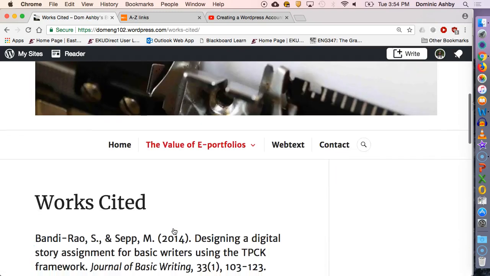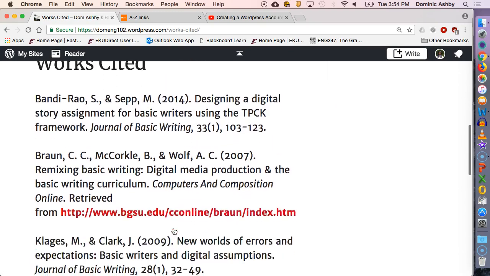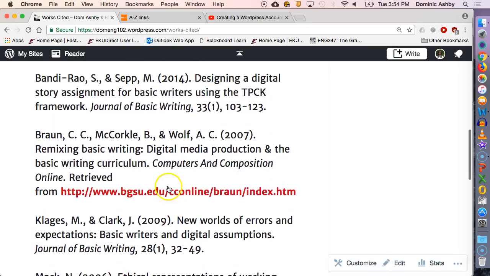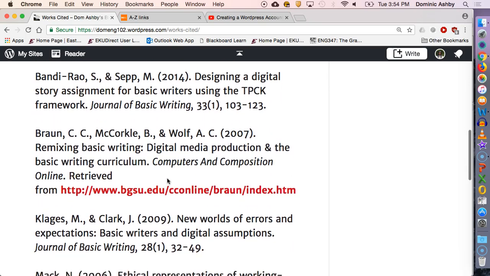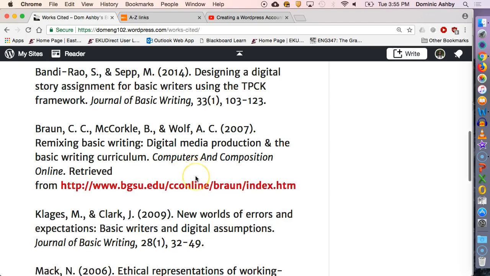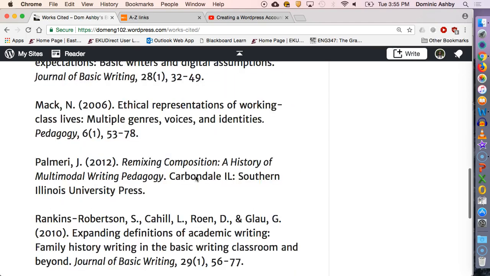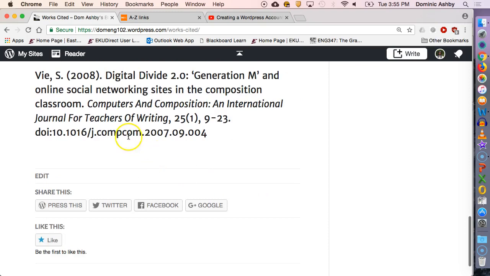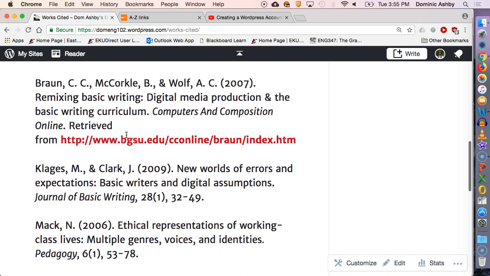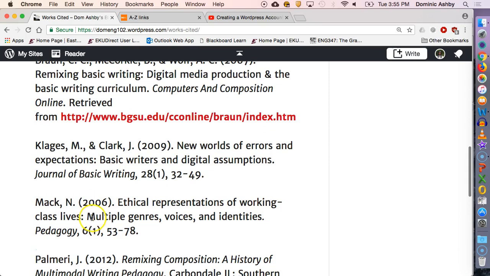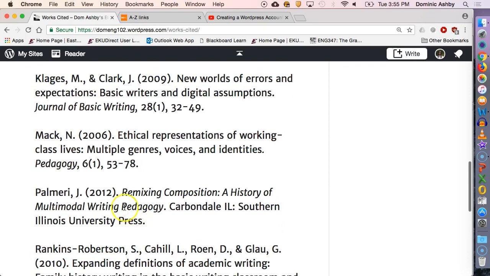I've already created a works cited earlier, but I just wanted to show you as a reminder, you want to make sure that you are including your sources list. And anytime that you do have a link, make sure that you create a hyperlink to go along with that source. So if you've got a web source, make that live. Don't just have it as a typed out link. So again, I'd already created this as a link, but let me just show you one of the others, how I might do that.